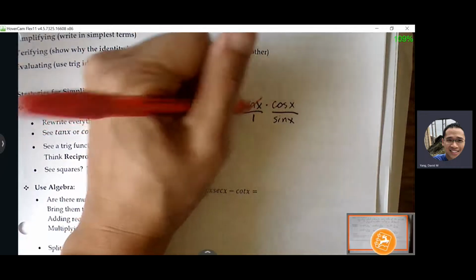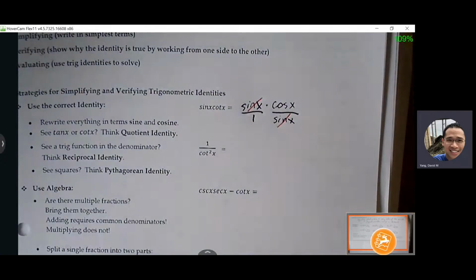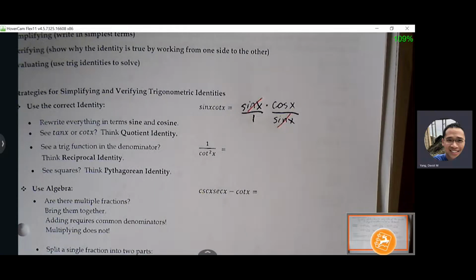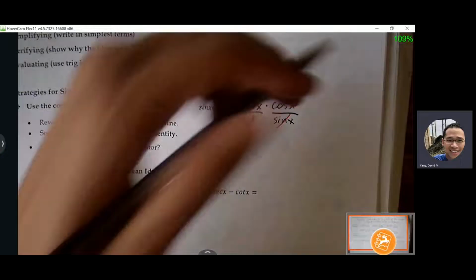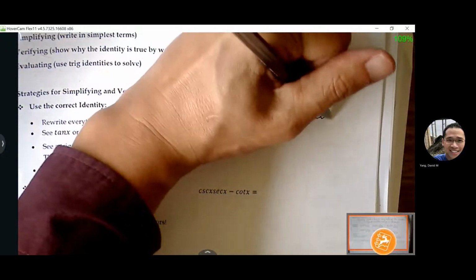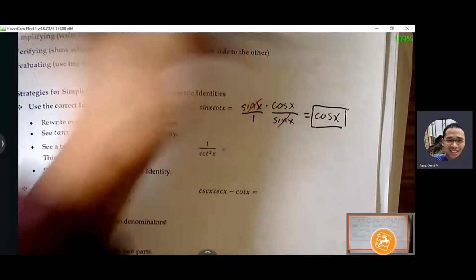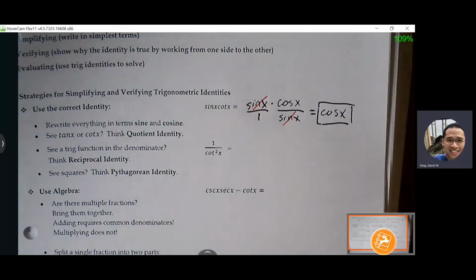Yeah, we can just get the sine x to cancel out, right? Numerator and denominator, if they match, we can just remove them. There's no addition or subtracting preventing us from moving forward. We can just cancel those out. It's like sine of x over sine of x. And so that's one strategy to reduce. If you have something that is not in terms of sine and cosine, just convert it to be sine and cosine, and then you can see how things play out.